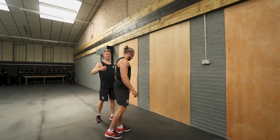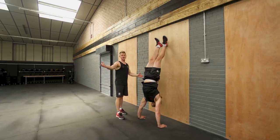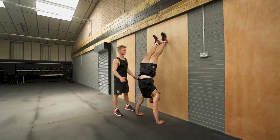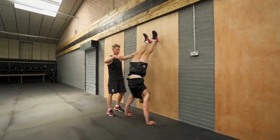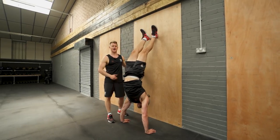So to get up to the wall, Jacko is going to use a kick up, his hands on the floor, just nice and easy, a progressive way to get in. But you can do that walking movement or that stepping position if you want to as well. So you can see up against the wall, what often happens when we kick in is we find the wall with the feet, which leads us into this banana back position.